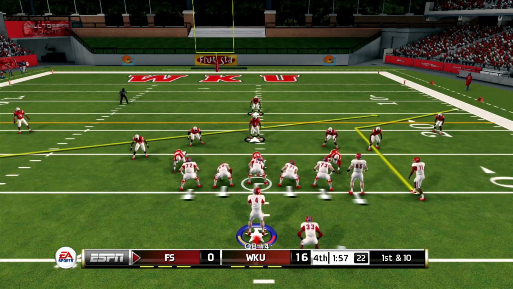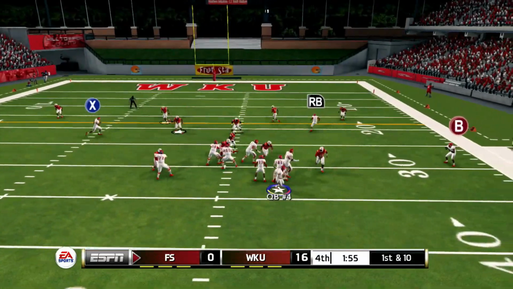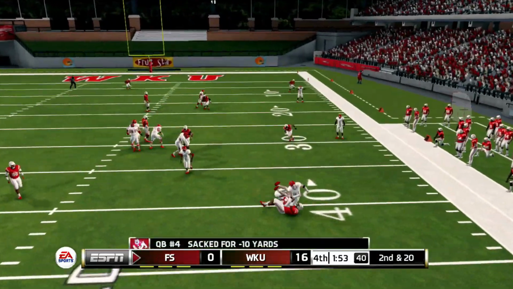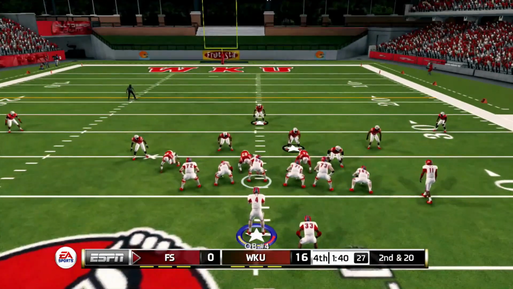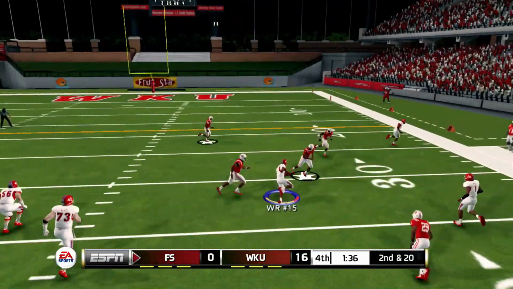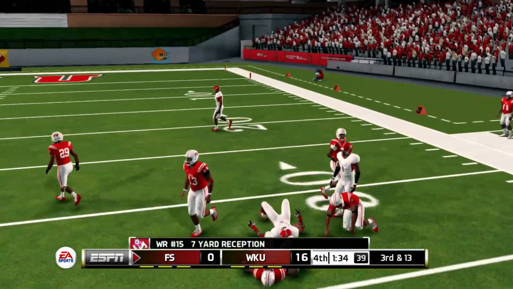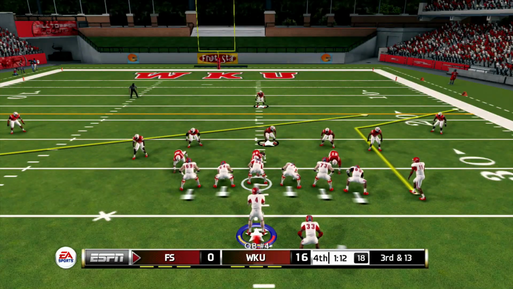This can be an opportunity for Fresno to finally put some points on the board, at least 3, but the quarterback is just holding on to the ball for way too long. I lost the 10. Yeah, but I had no time to get there on defense. The whole line just collapsed on me. And now with that, it's 2nd and 20. Wide receiver number 15 manages to only get 7 yards. Puts it to now 3rd and long, 13 to be exact.